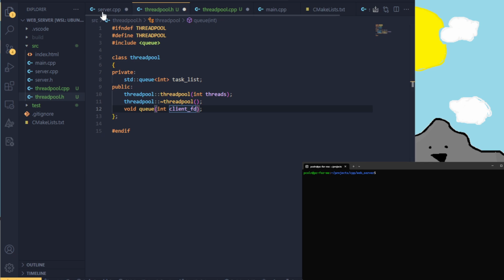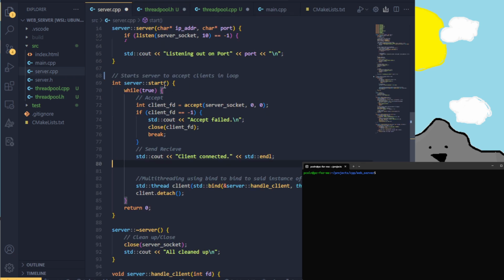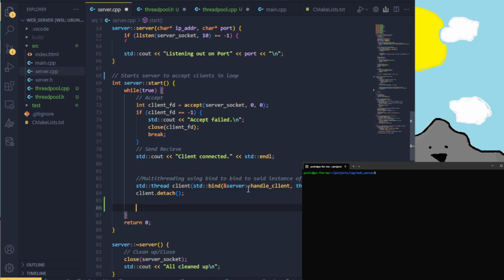But just real quick, I think here I'm gonna comment it out, but here it takes thread pool as input, and then just uses the accepted client file descriptor.